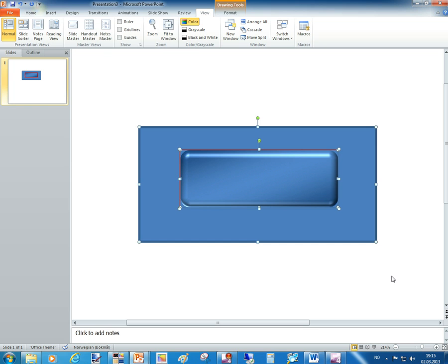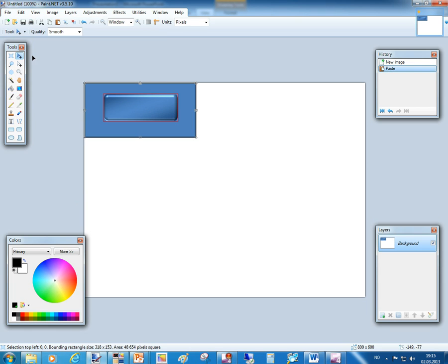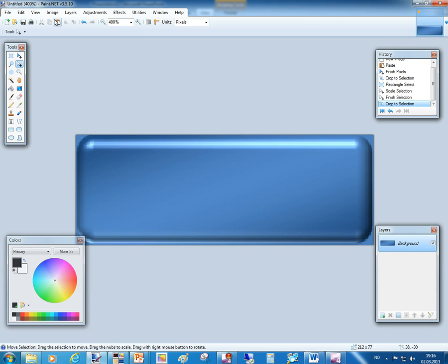But for now, select everything, copy, paint.net, paste, and we can crop it immediately just to get it a little smaller, zoom it in, and then we're going to take this rectangle select tool and we're going to select right inside the red line, right inside it. And if we don't get it right the first time, I can have an error here now. We can use this tool, move selection, and move this selection line to make it perfectly inside the red. Once we've done that, we can crop away everything outside and we are left with the button.